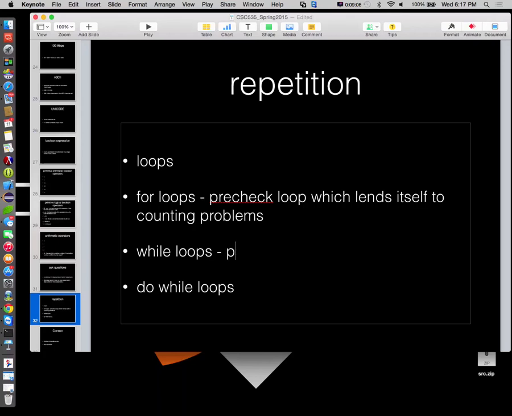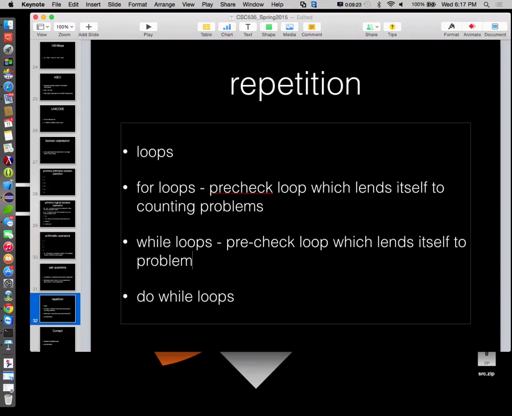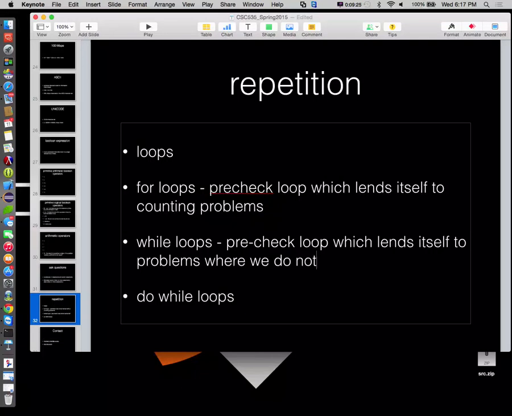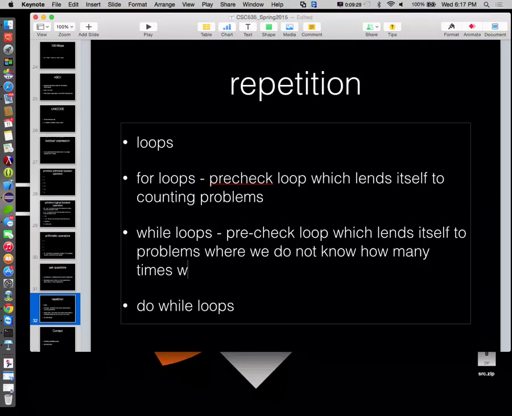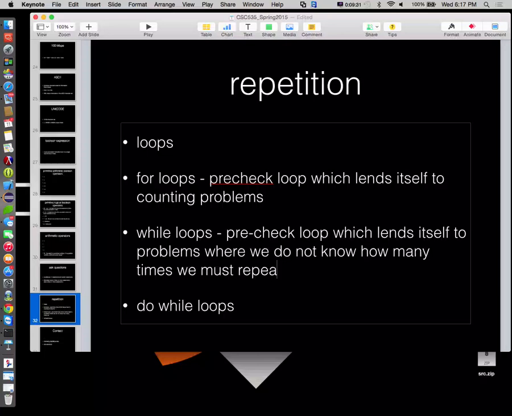A while loop is a pre-check loop, which lends itself to problems where we do not know how many times we must repeat.